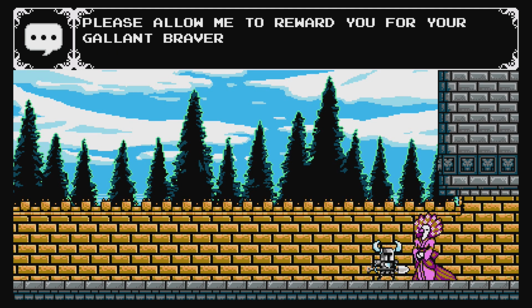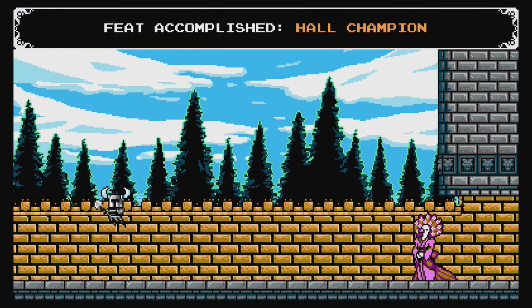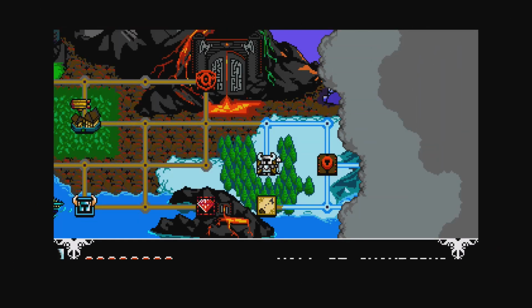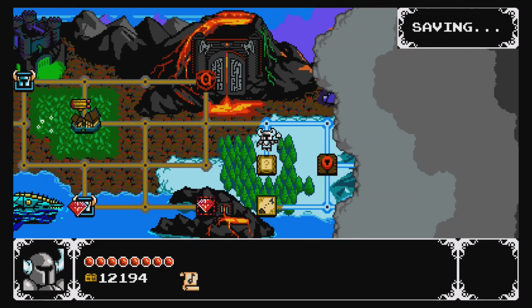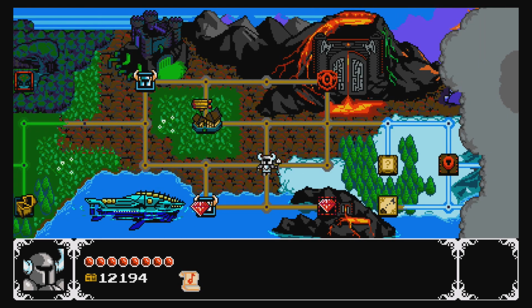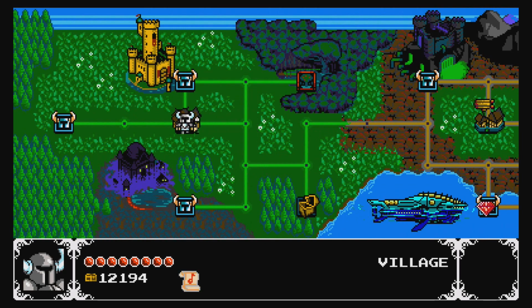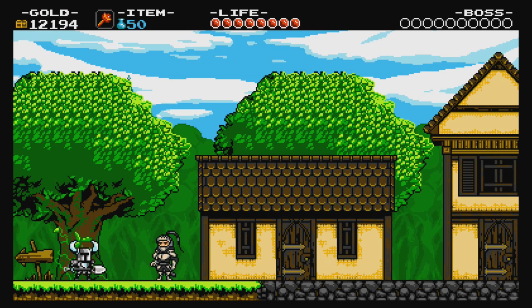Please allow me to reward you for your gallant bravery. 50. Feat accomplished, Hall Champion. 50. He gave us 50. But guys, next time we will head to the rush, to the money rush level, because that's something we can do next.